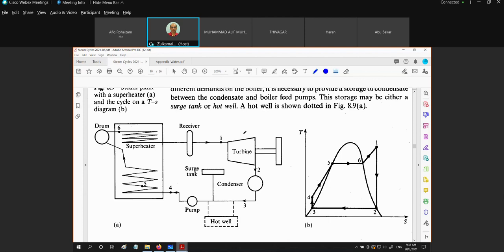Dia punya vapor side tu is saturated vapor. Okay, let's say I draw here the level of water. Okay, this is the level of water. Dalam boiler tak boleh kering eh. Dalam boiler dia mesti ada air tau. Mesti ada liquid. Oh, sorry. Saya tak boleh buat begitu. Saya kena bawah sikit daripada titik. Bawah sikit eh. Titik 6.